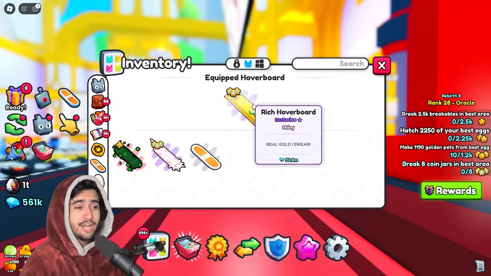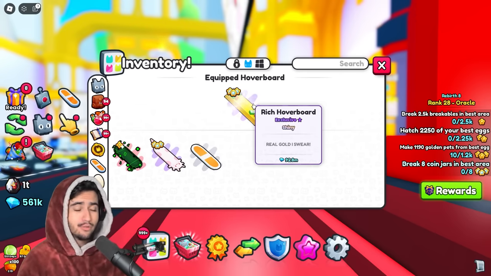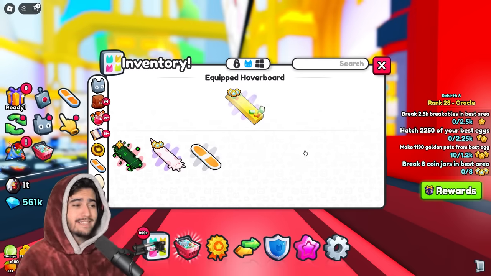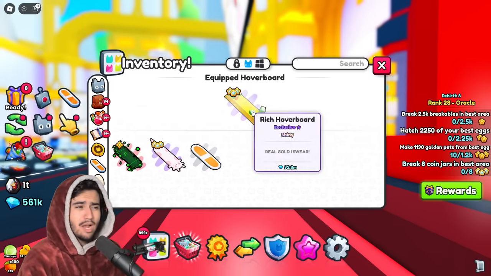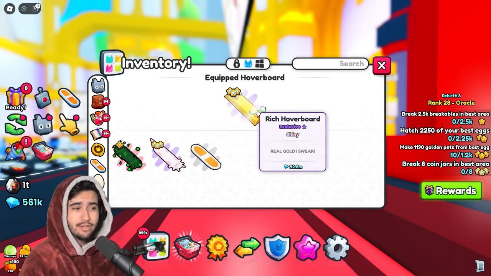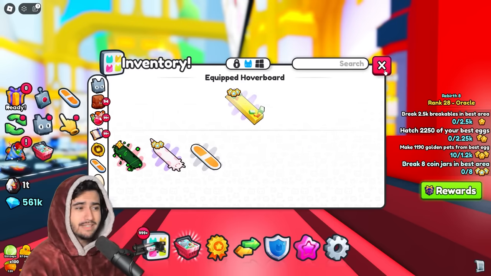So using a shiny hoverboard will help you out a lot as well, because obviously the faster you move, the quicker you can get through these rooms. So having a shiny hoverboard is going to be super important for a lot of you guys. You don't need anything fancy. I would just go ahead and get whatever the cheapest one currently is. I'm pretty sure the shiny mosaic hoverboard is probably a good option. It's pretty cheap. I think it's about 10 million diamonds cheaper than this one right here.